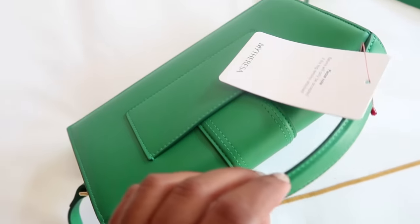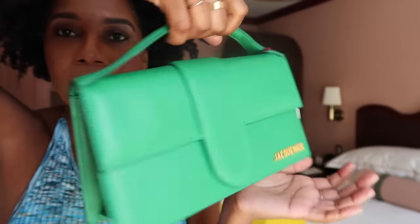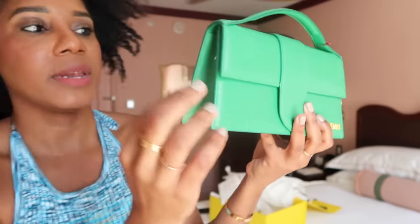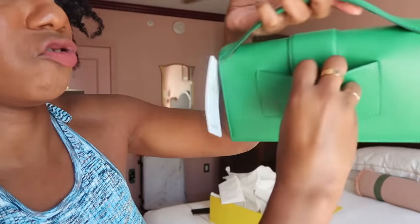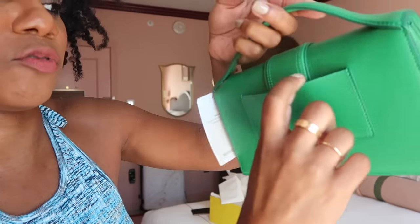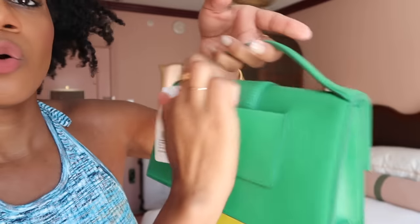I think it's so cute. I've been looking for a bag this color with a nice shape. I don't have anything in my collection that has this shape. Absolutely love it. Top handle that's not removable. It does have clips on either side for a shoulder strap. And then it does have this little pocket here in the back. I think that's great for just storing a credit card or a key card, or even just popping your phone in there so that it's close to your body when you're wearing it crossbody.